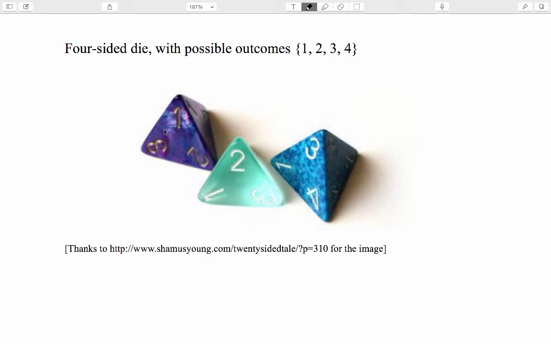Well, notice how the numbering goes here. Each corner of each side has a number in it, and when a die lands, as this purple die has done, notice that 1 is on top here, 1 is on top on this side, and on the other side that's facing away from us here, there is also going to be a 1 at the top. So the outcome here, on this roll of the die, the purple die, is 1. The outcome on this die is 2, and the outcome on this die is 3.